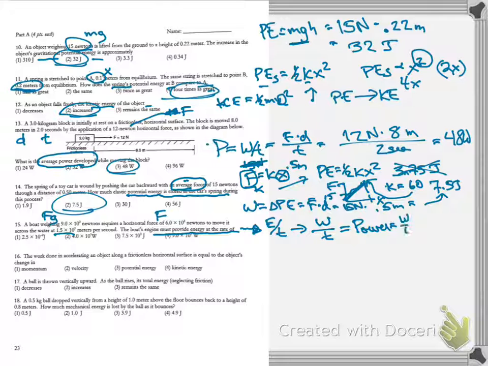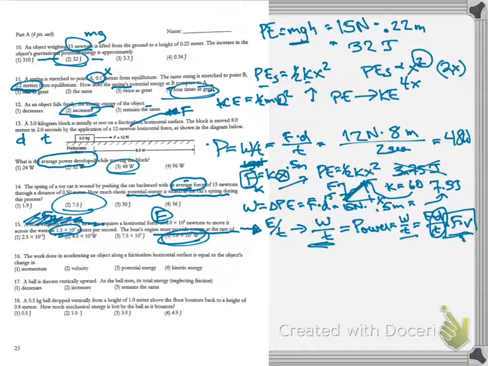Power is work over time. I know I just wrote that. It is force times distance over time, which is F times v. Remember, the d over t is v. All these equations are in your reference table. So you have F and you have v. The weight is just extra information that you don't need. So if you multiply 600 newtons by 15 meters per second, I think you get 9,000 watts, which is answer 4.